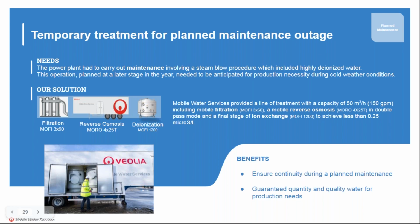It was very simply, again, something that would ensure them continuity while they did some maintenance on their equipment, and they knew that the quality of the water and the quantity was going to meet their needs. One of the other benefits for this particular customer, the maintenance timing was a little bit uncertain. So again, the commitment from us is that even though I said we went on the site here for 2 weeks, we can go on there for 2 weeks, 1 day, 2 days, 3 weeks. So we're there basically for the duration that the customer needs us, so they can make sure that they get everything taken care of in the best possible way.